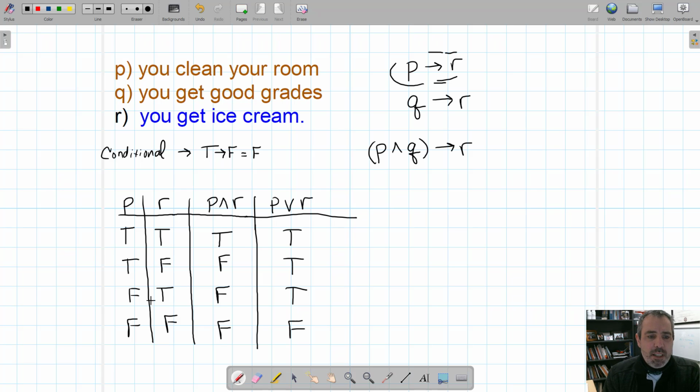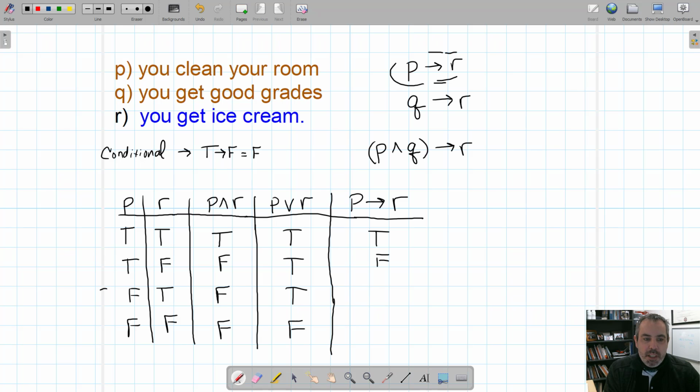Which is strange because that means a couple of these, when we think them through, we want to say like, oh, that's a false statement, but that's not how this works. It's kind of like innocent till proven guilty. Here is the statement: if I clean my room, then I get ice cream. If someone comes and observes and says, yeah, this person cleaned their room and they got ice cream, that's obviously a true statement. If they cleaned their room, but their parents didn't get them ice cream, false statement.